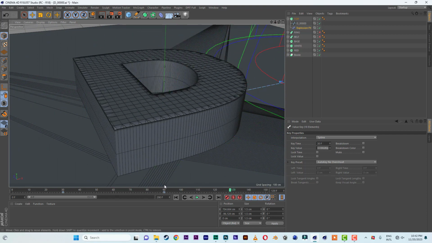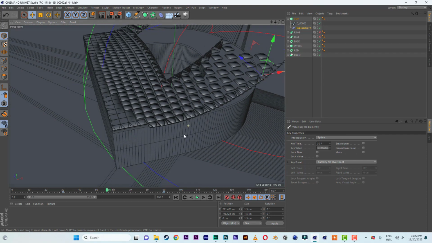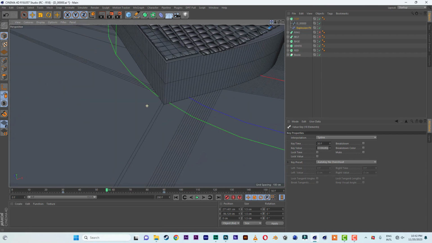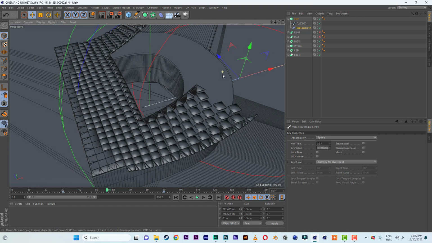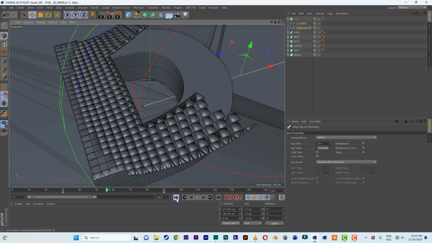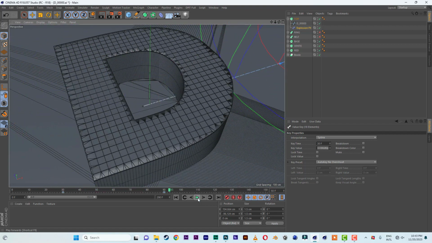So if you are not satisfied with this, you can still work on the explosion. Okay, you can set it well. You see this? You see? Okay. So basically, this is how I did it.